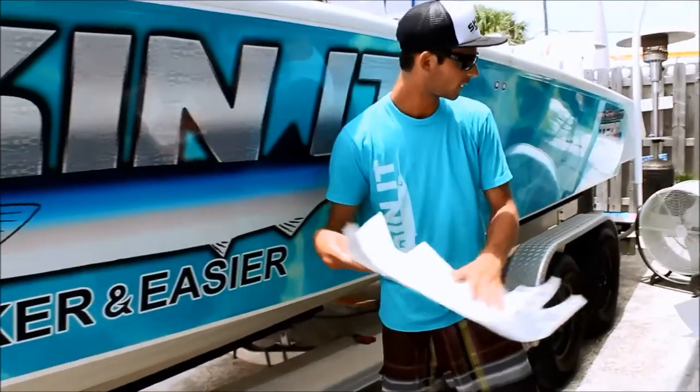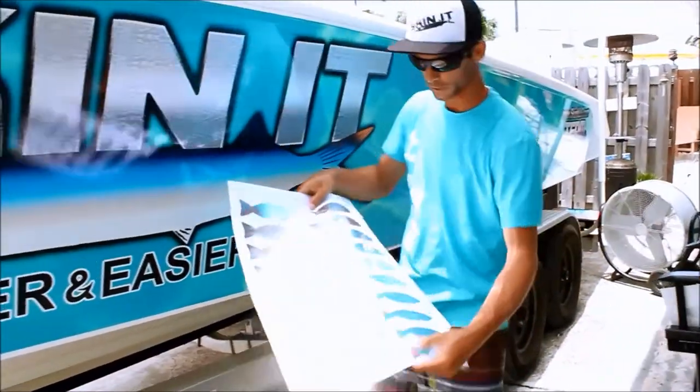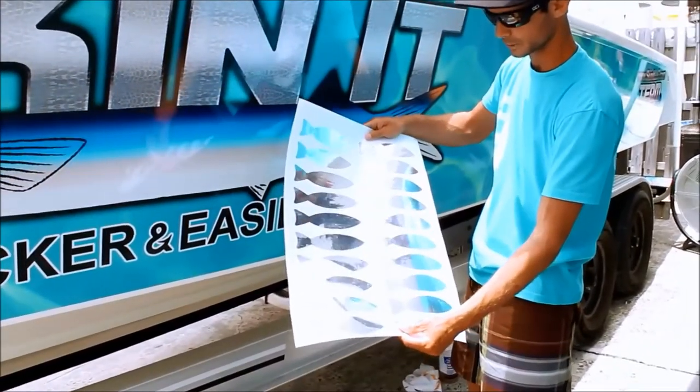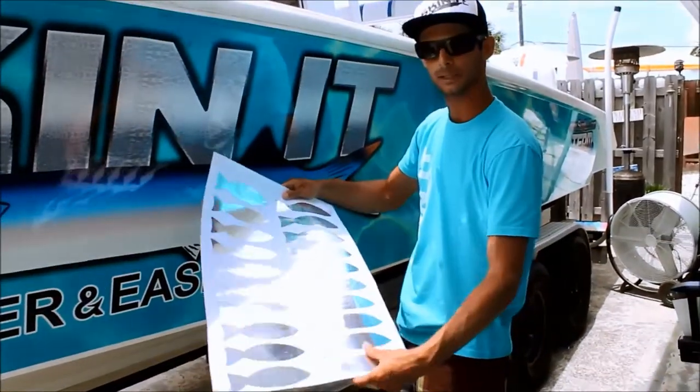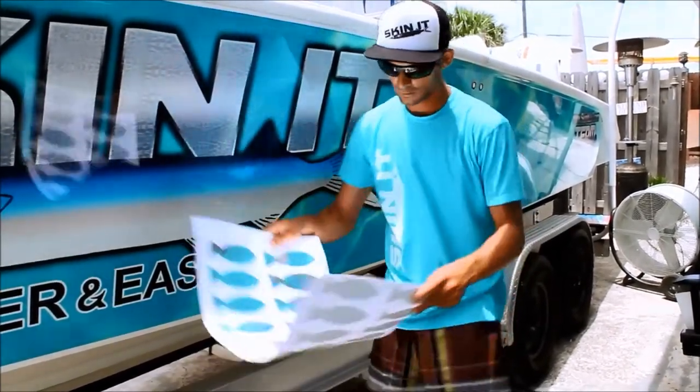And then once you got some flying fish on there, you can also add some of the shiny flashers, some of the reflective fish, and just scatter them throughout the boat. They tend to work better towards the side of the boat because they'll pick up more light.